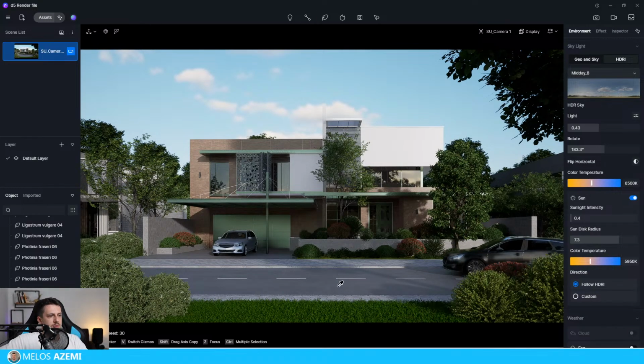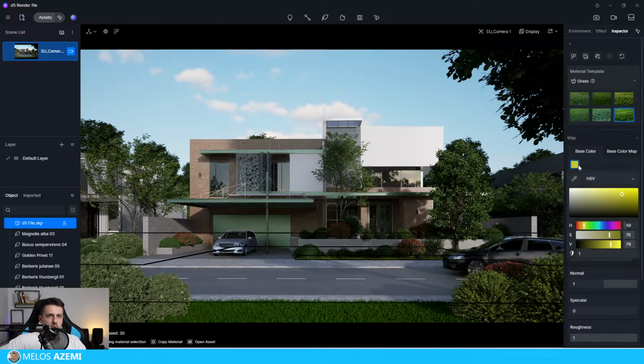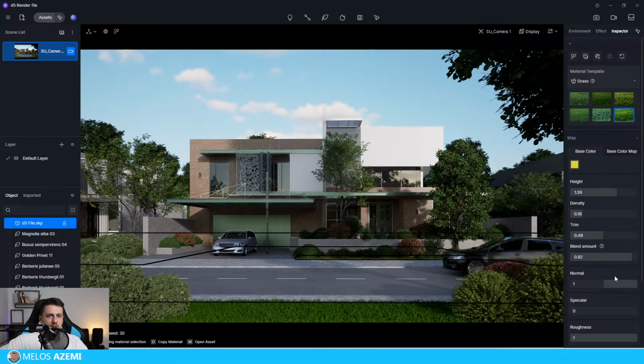The grass still not super happy with it. I'm gonna just give it one more try. Let's put it a bit more on the level, on the yellow. Blend it, maybe try make the dry darker and some lighter. I think the dry needs to be darker. That's a good call. The smaller the value, the more influence base color map has on the overall color. But it seems like it's having no influence so far.